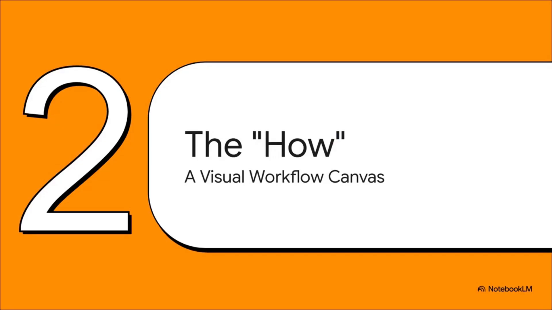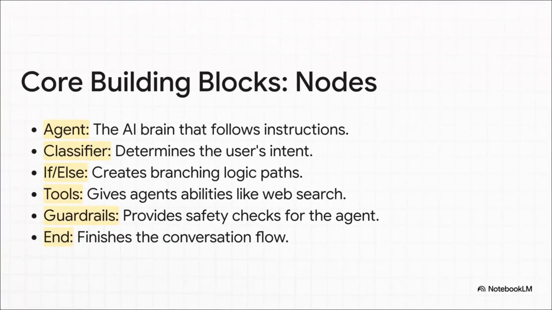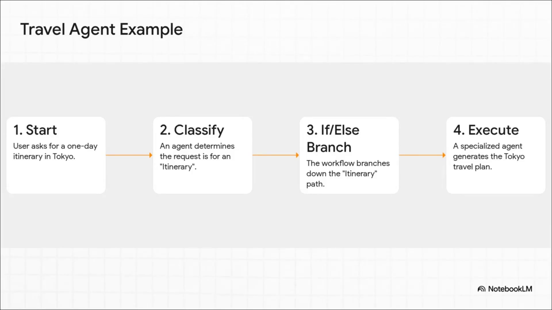How does it actually work? At its heart, it's about creating a logical flow by connecting different pieces on that visual canvas. These building blocks are called nodes, and each one has a specific job. You've got an agent node — like a mini GPT with its own instructions — then a classifier that figures out what a user wants, and an if-else that creates branching paths. In the travel agent example, a user asks for a Tokyo itinerary; the first node classifies the request, which triggers the if-else node, routing it to a specialist agent for itineraries. It's the separation of tasks that makes the whole thing powerful and reliable.